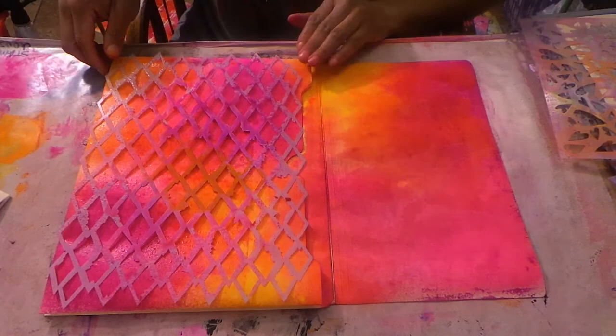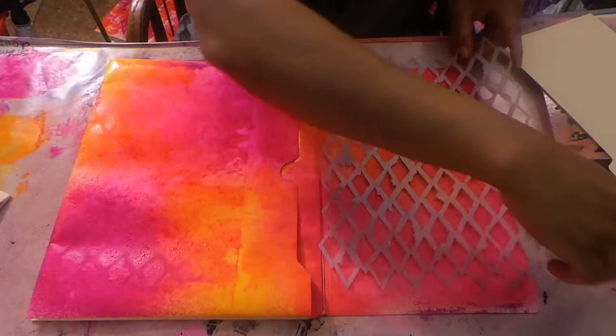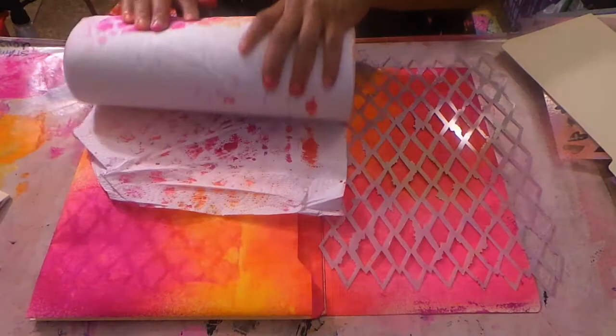Now you could take this whole thing here and place that on top of something else. I don't have something else to place. Oh yeah, I do. Well, actually, I'm going to place this on the other side. So you can go like that. Or you could put this in a journal. So go like this, and now see the ghosting that came up? Isn't that so cool, you guys?